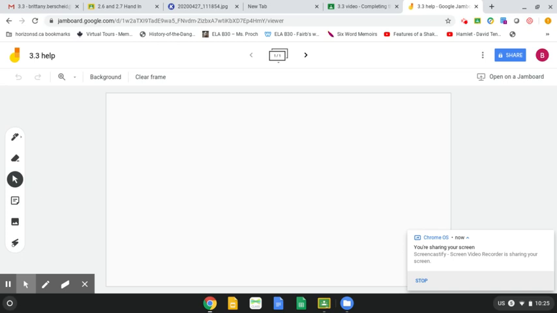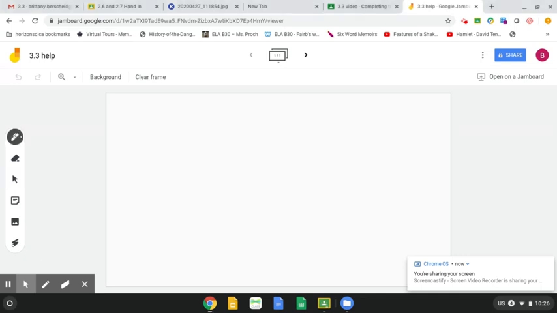All right, here's some extra help for 3.3 in Pre-Calc 20, completing the square. I know this is a little difficult, but once you do a couple, you can see how the steps help you. First things first, completing the square: you're taking a quadratic in standard form and changing it to vertex form.